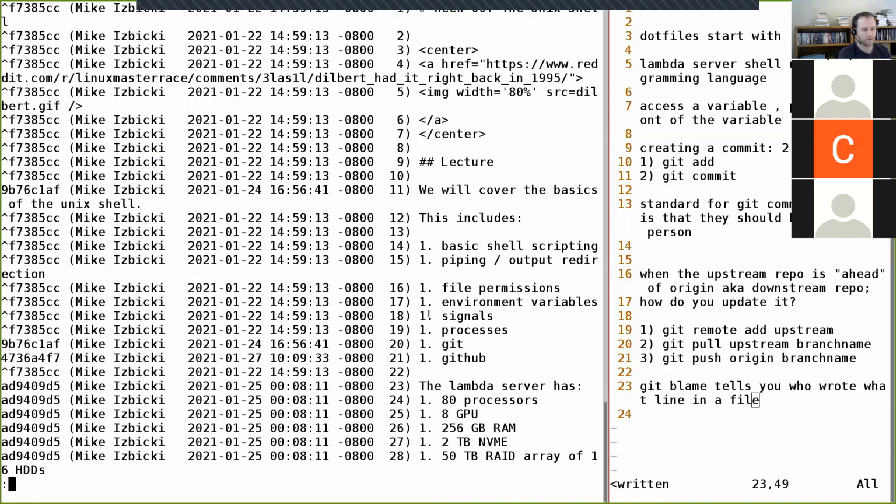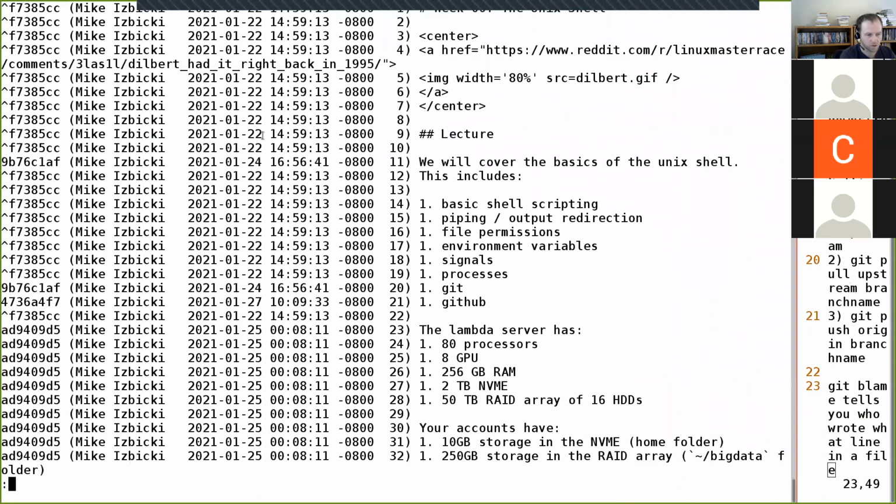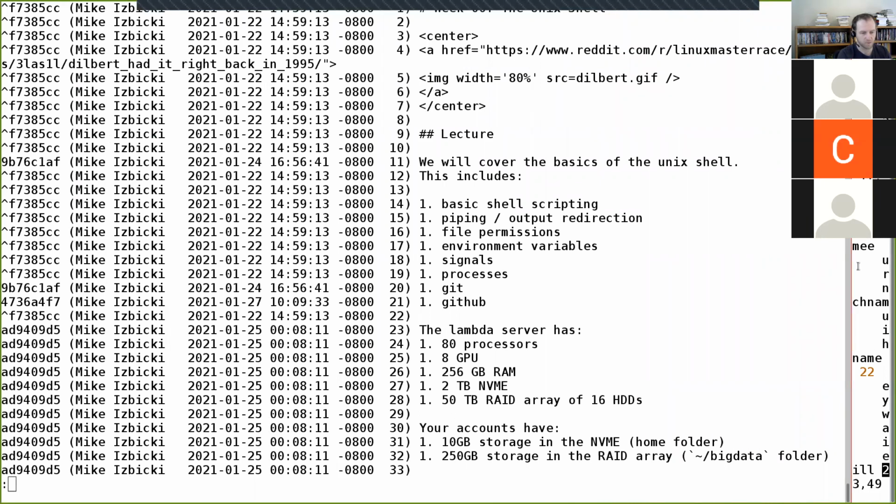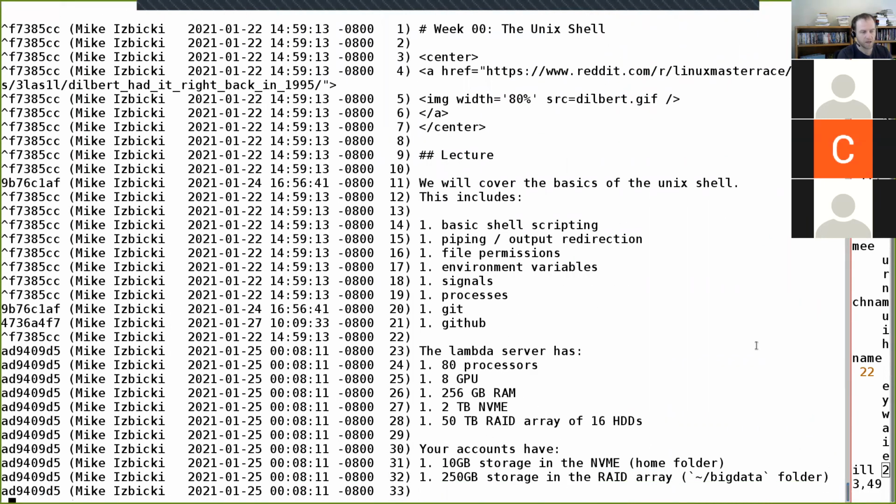And it opens up this screen with every line of the file and some information about that line. I'm going to shift the window over a little bit so that it's a little bit easier to see things, even though we can't see the notes anymore.